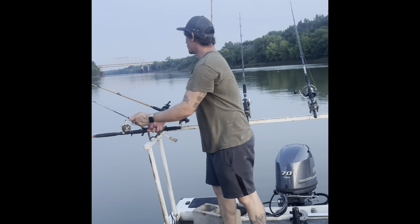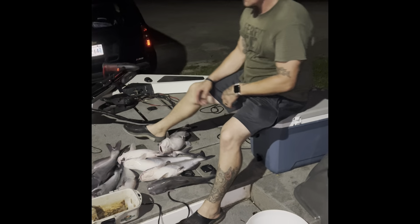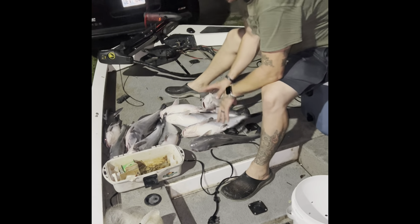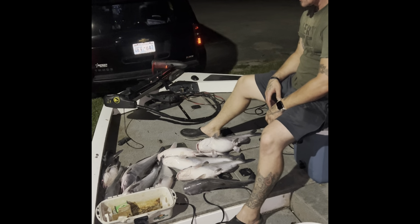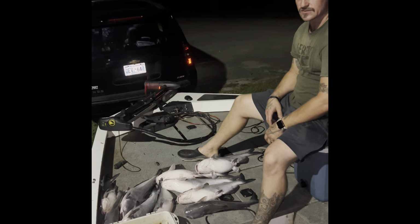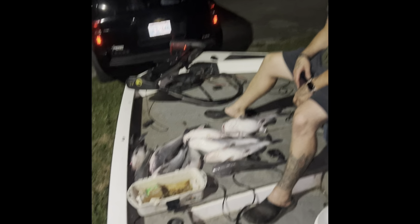We was getting one on this rod, and he just quit hitting it. We caught about an hour or so. We got 2, 4, 6, 8, 10 fish. 10 catfish. We're gonna get these, flay these out and give them to my wife's friend. But we're probably gonna come back tomorrow and I think the limit's 15 a piece, but we don't want nearly that many. We might double up and take 20 home or something. But that's a lot of fish to clean.